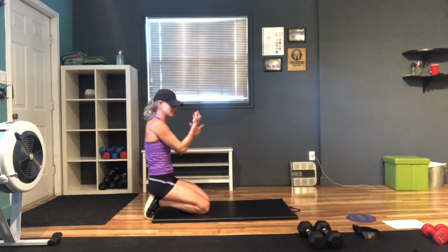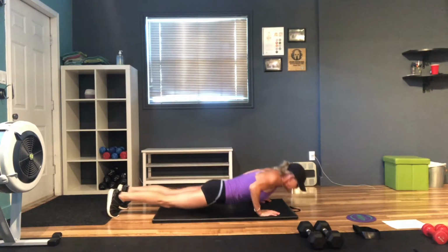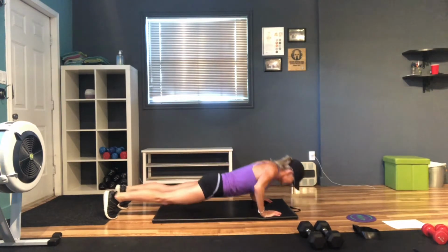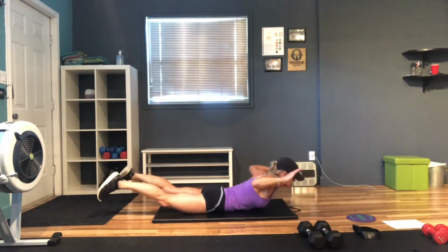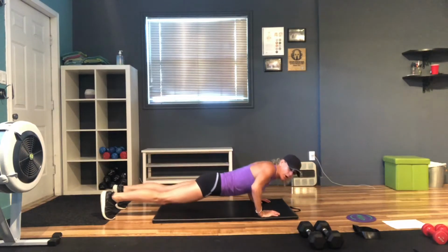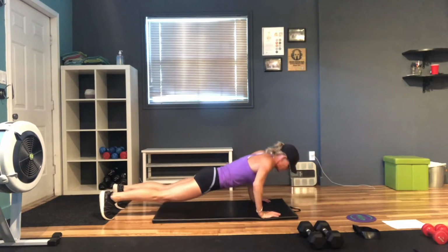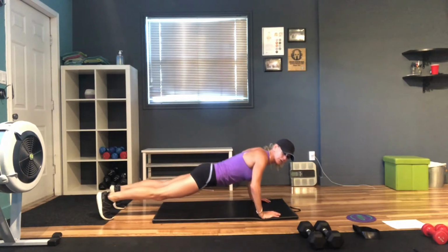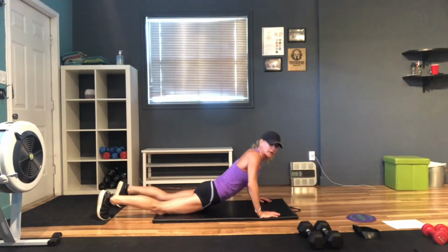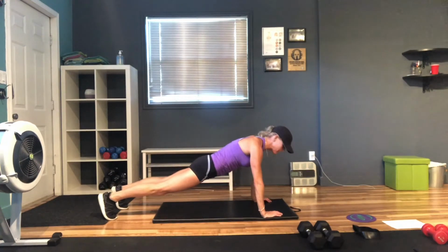So on your back, chest press. We are doing push-ups, coming up, down, into Superman. Up, down, into Superman. On the push-up, I want you to make sure you are going up slowly. You're also going back down slowly. And you are trying to keep your body flat the whole way through, so there's no snaking like this. As you lift your shoulders up, your bum comes up too.